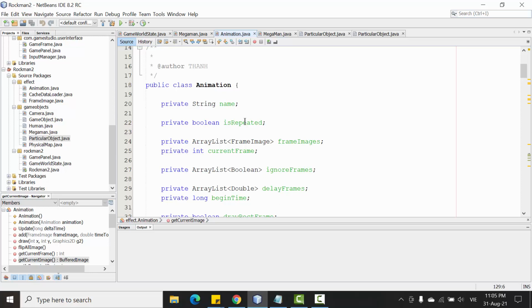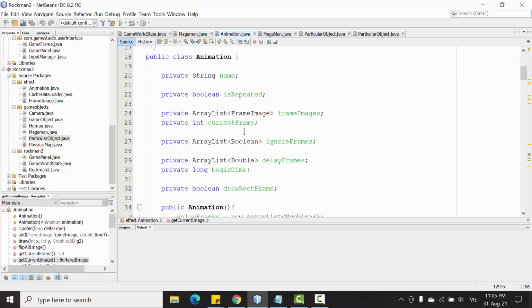Some animations like run and idle can be repeated, and some animations like jumping cannot. I will explain later. So you just need to know this property is just for being able to repeat or not, right?